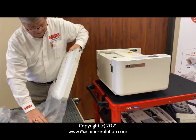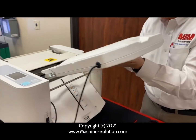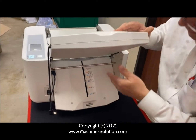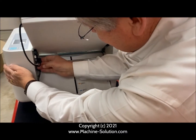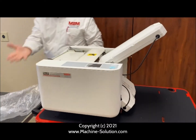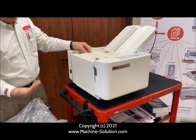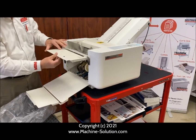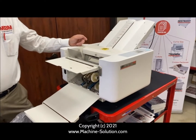Same thing for the upper plate. Unwrap the upper plate. This will slide into the gap here. And that's clicked in. Obviously very important to plug these in. And before we turn power on, we open up this side of there. So basically, this is the receiving end. This is where everything is folded and comes out the exit. So now we're ready to get started to fold.